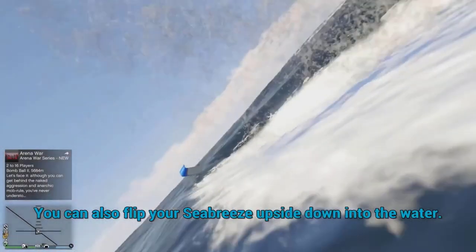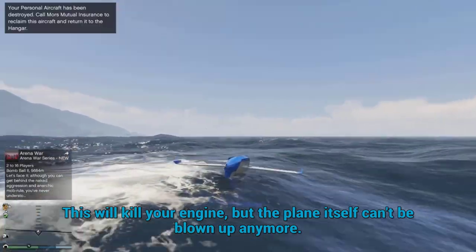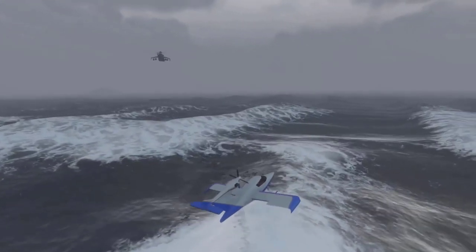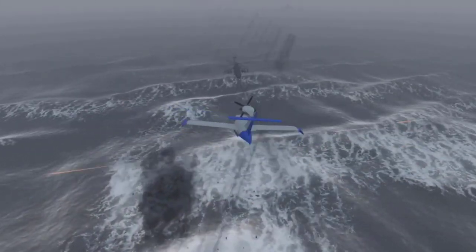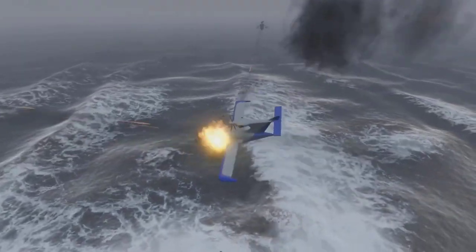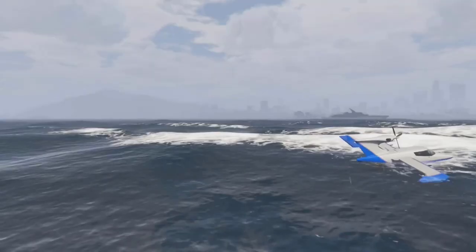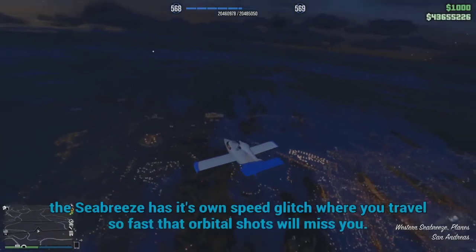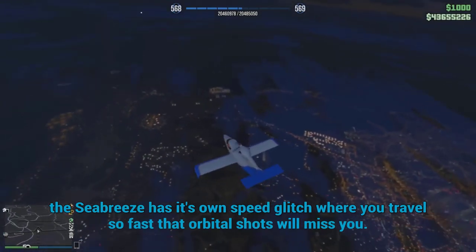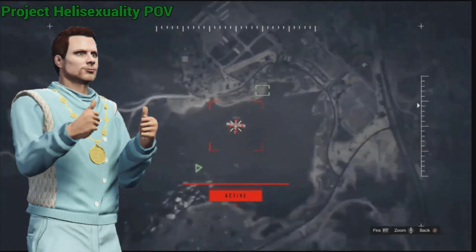You can also flip your Seabreeze upside down into the water. This will kill your engine, but the plane itself can't be blown up anymore. You can also survive the orbital cannon with this. Speaking of orbital counters, the Seabreeze has its own speed glitch where you travel so fast that orbital shots will miss you. Mainly just for the memes rather than anything.